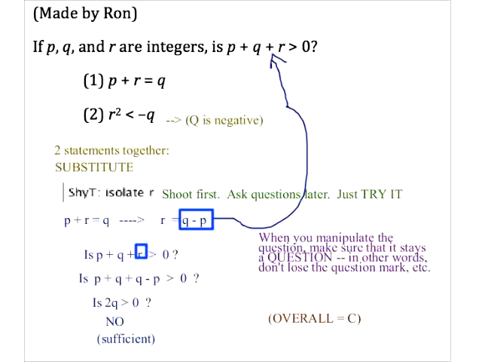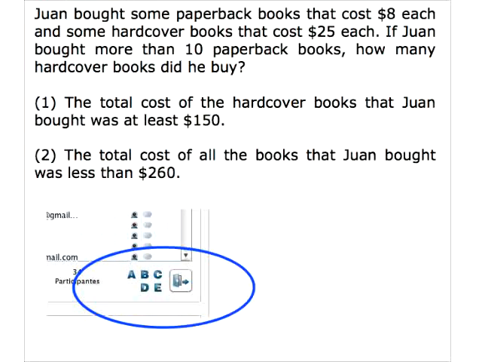Okay, let's try another one. This one's got more words. Remember what we said about timing? It's basically the length of the problem. The longer the problem is, the more time you can reasonably put into it as far as ROI. So there's more words in this problem, so you can allot more time accordingly. So put a timer with a little bit more time on it for you. There you go.